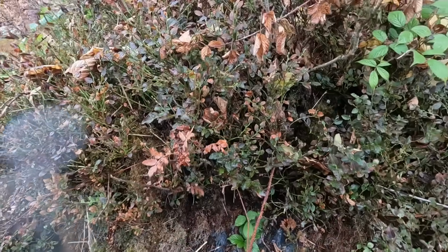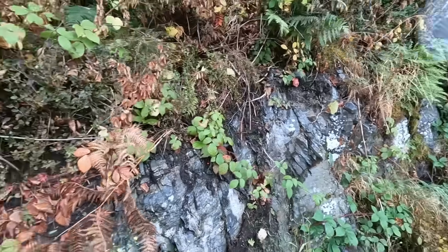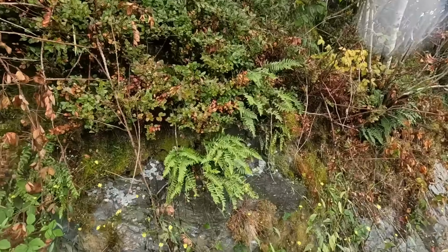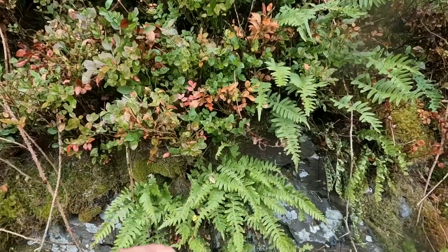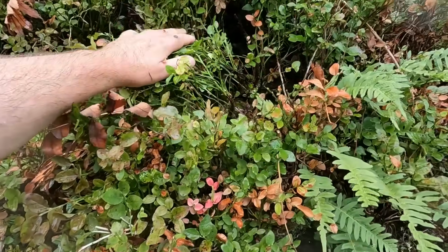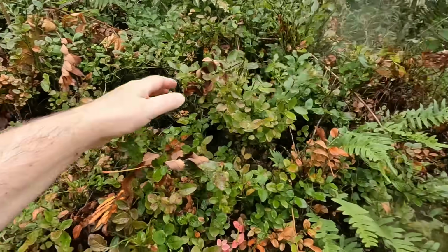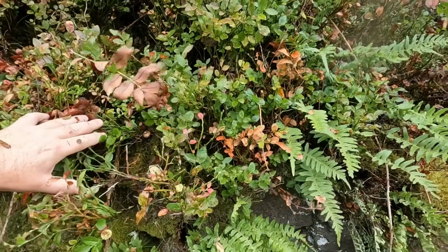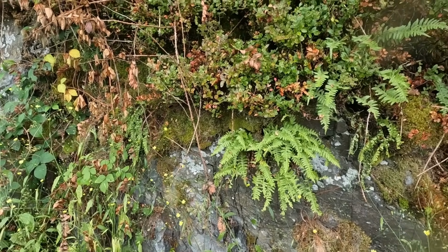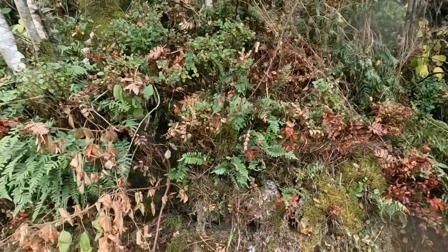So yeah, I think we're a bit late in the season to find any bilberries, but that's where they would be. I will keep looking, because sometimes you find a little microclimate that's a little bit cooler and a little bit later on than the rest. Like here, the foliage is still a lot greener here, so we have a chance of maybe finding a bilberry. Doesn't look like it. I think we are just too late. I will just check my hands for ticks after doing that. Yeah, I think we're too late for bilberries. That's a shame.